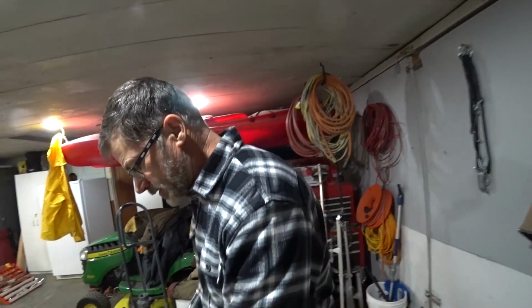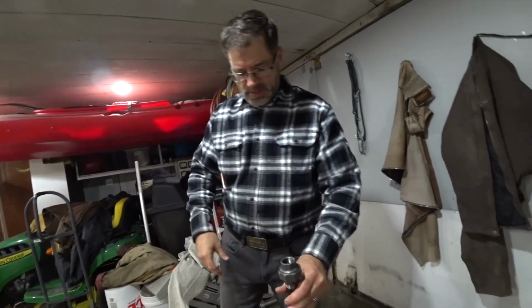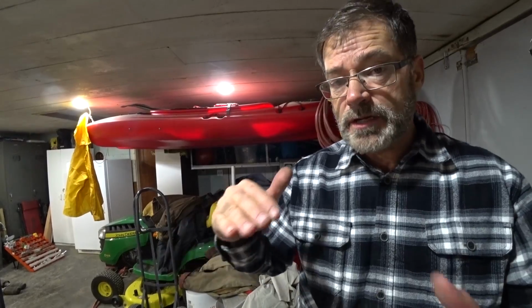So, we're at the process now where we've got all our pipe trimmed and threaded. It's all the right height. We went 72 inches from the floor to the top of the pipe. It's going to come over, and then it's going to drop down 14 inches. So it's going to put us around in the 60-inch range. So it's going to be like you're sitting in a chair.